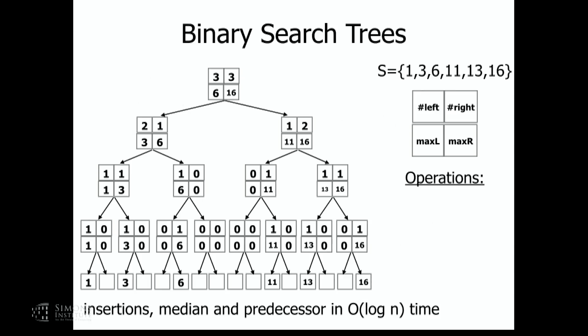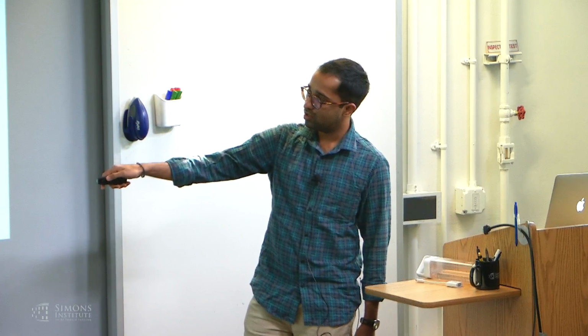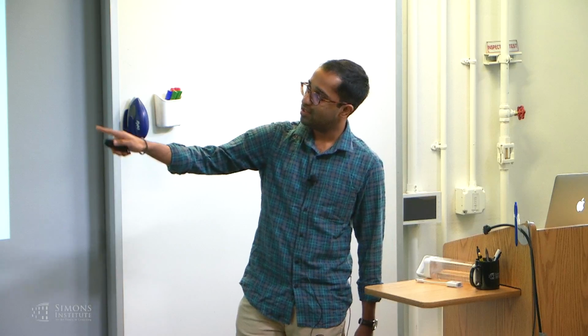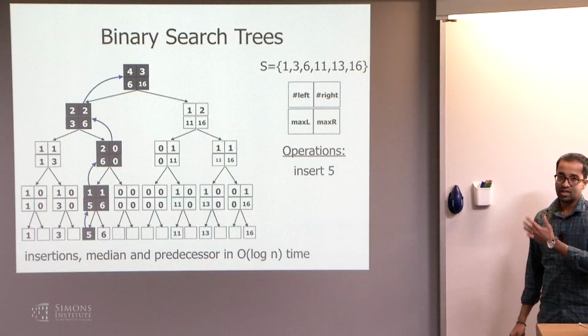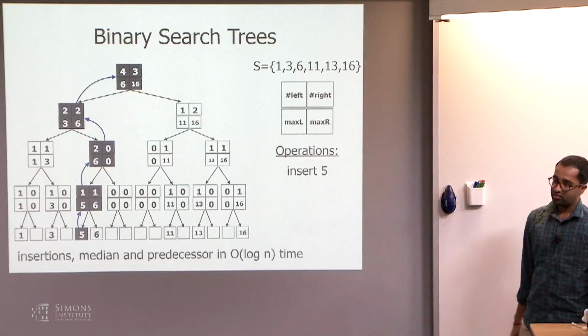A small note, someone recently pointed out that this is slightly different from the usual binary search trees that you might have seen, where there are usually no empty leaves. But I'm writing it this way for a reason that will be clear soon. So for example, if you'd like to perform an insertion, you just go to the leaf that corresponds to the element 5 here, and then walk up to the root and change all the cell entries to make sure the invariant is satisfied.